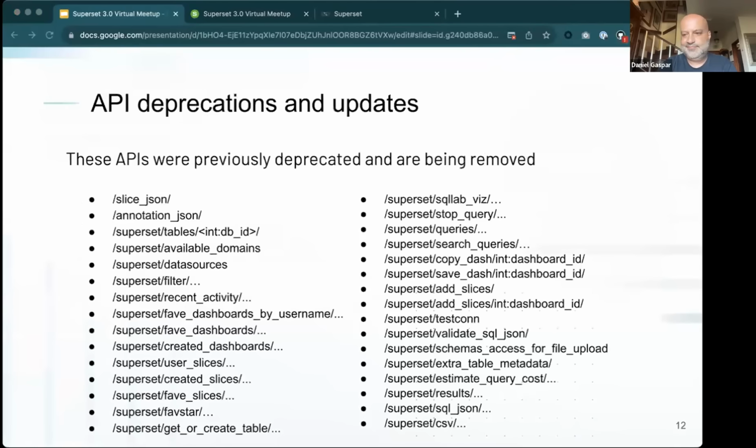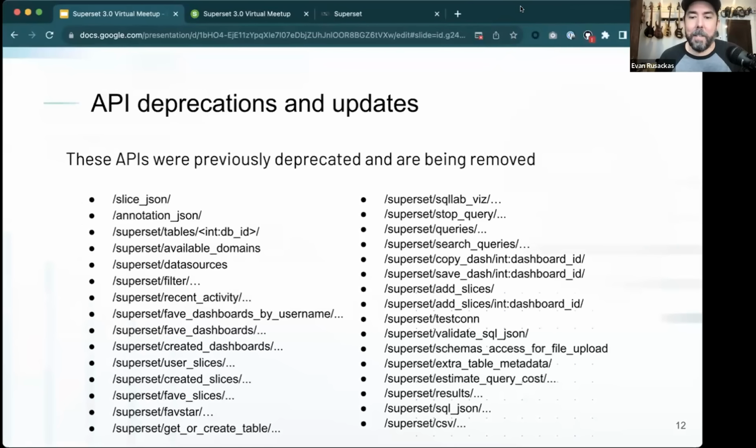All right. So deprecation time. We've had a lot of APIs in Superset for a long time, and a lot of them have been deprecated in prior phases, whether it's 2.x, I should say, or prior versions to that even. So it was time for some cleanup in 3.0. All of these ones are being removed. We're not going to talk through these, but you can grab a screenshot, check the changelog, or we'll write a full blog post about this later.